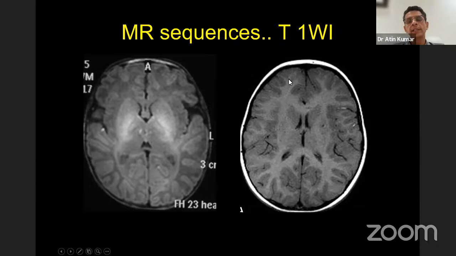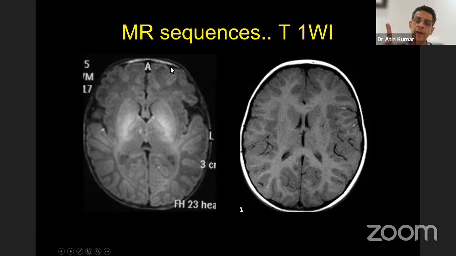In contrast, this is a T1 weighted image in a child who has a myelinated white matter. So the myelination increases with age, but beyond 2 years of age, all white matter gets myelinated. When the white matter gets myelinated, it becomes bright on a T1 weighted image. I know it gets confusing, but do try and remember. So myelinated white matter is white on a T1 weighted image, it still is a T1 weighted image. But when you're talking about neonates, and if you are going to see them, this is how the T1 weighted image would look like. This was an axial section.